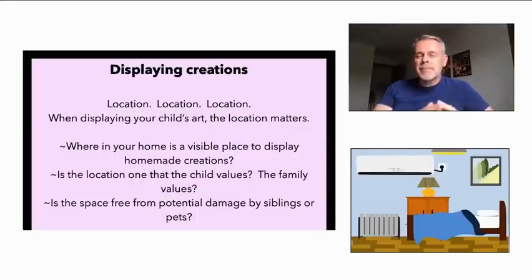It probably needs to be a place that's visible to the whole family, especially if you're going to show value in children's art. Everybody needs to be able to see it within the family. Is it one that the child values, the location? Is it a place that the family values where that location is? So what kind of space in the home will everybody in the home value? And then what space is free from any potential damage, whether it's by younger siblings or maybe even pets? So you want to make sure that those pieces of artwork stay safe.